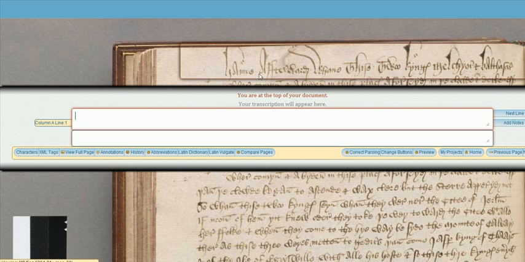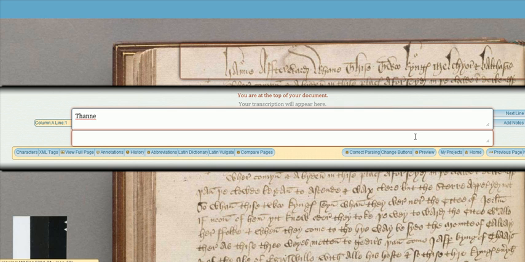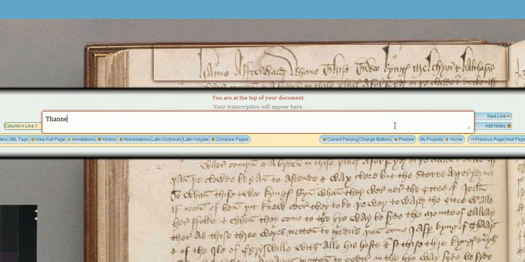Now, it took me a minute, but what I realized is that in this manuscript, the scribe left a place for a capital, and indeed left a guide letter, that's a T. And so this word is Thana. And I want to make a note of that. So what I'm going to do is go to the Notes section, and it opens up the note pane. And I'm going to say something like, the scribe left a guide letter for a rubricator. Then I'll close that note section because I don't want to deal with it right now. And I'm going to continue transcribing.